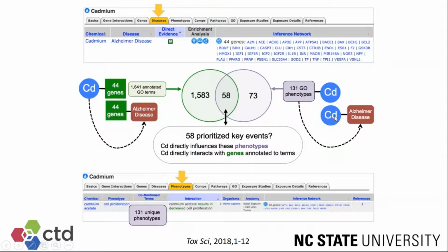So we might have cadmium is associated with Alzheimer's disease over here. Cadmium is also associated with these phenotypes. We have phenotype, and because we use GO, we have these GO associations with our genes. And so that allows us to kind of triangulate into phenotypes that may be associated with both our chemical exposure and our disease.